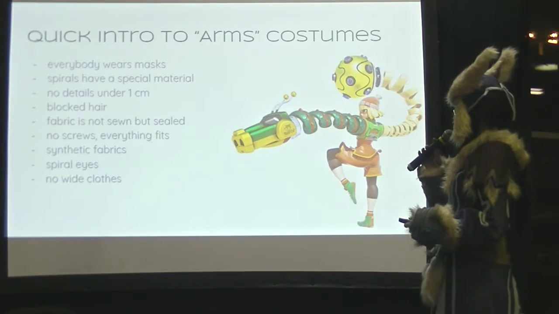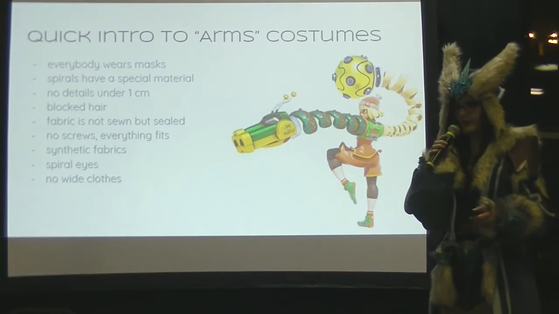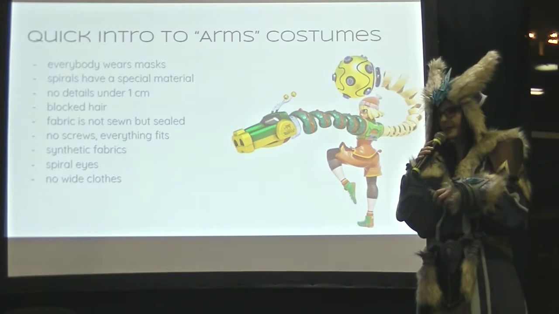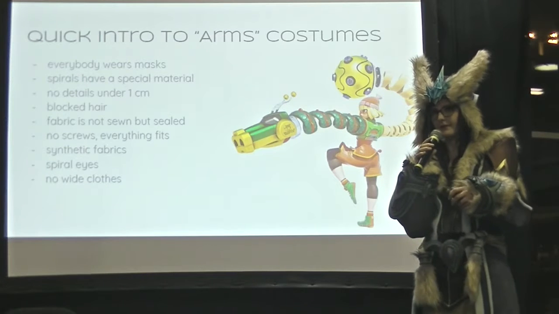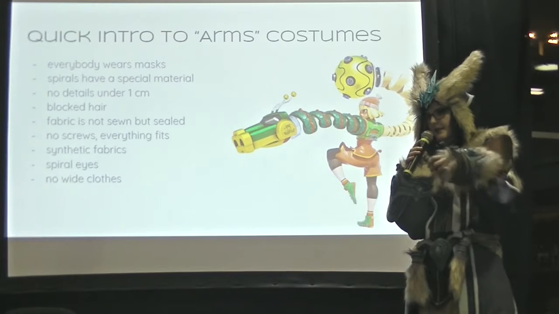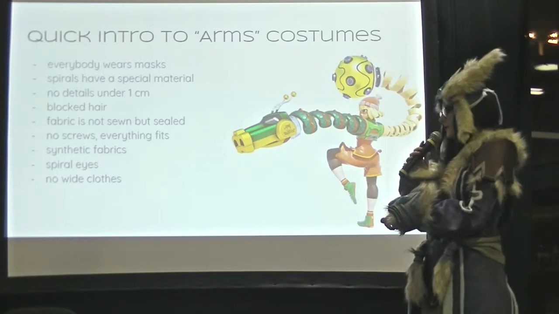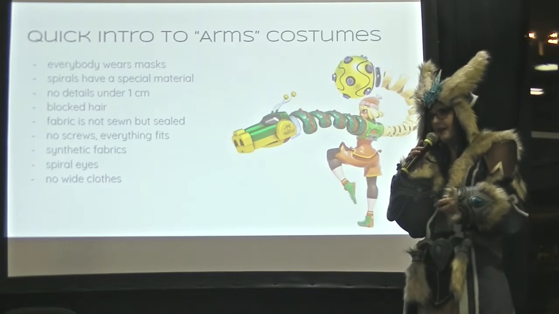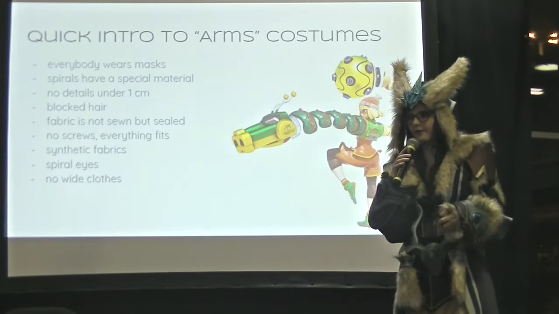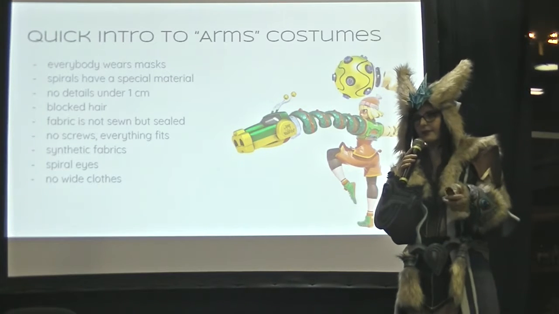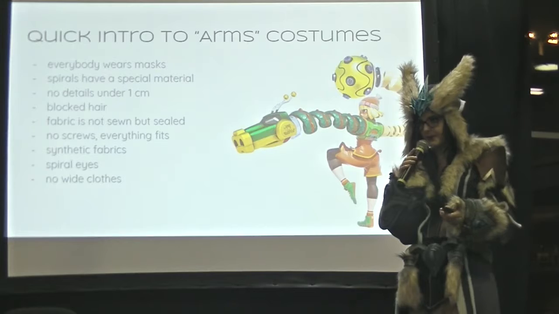So, for example, it does not have any stitches. All the clothes seem to be welded together. You just cannot see single stitches from a sewing machine. And they do not have white clothes, and they also do not seem to have natural fibers in this world. You just see synthetic materials in the whole world of ARMS.